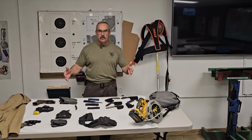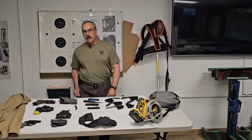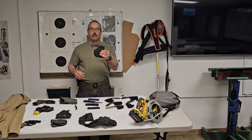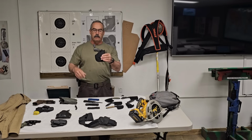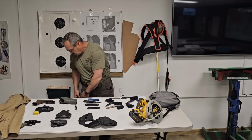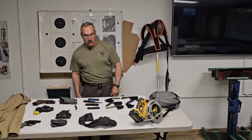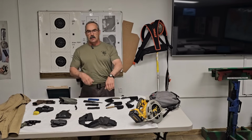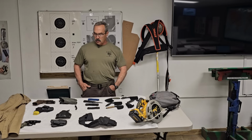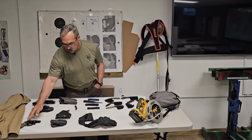Now, can we do secondary guns or secondary locations? You bet. I have a cargo pocket here. I can carry a Smith & Wesson 351C, it's the 22 mag, in a DeSantis holster, and it keeps it all clean, nice, usually dry. So if I'm working a chainsaw or brush cutters, I'm not getting sawdust in, and it's always there. Okay, can you carry that appendix? You bet. They make appendix holsters for these little guns.